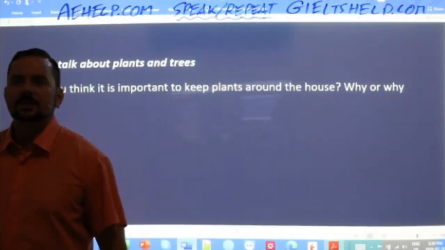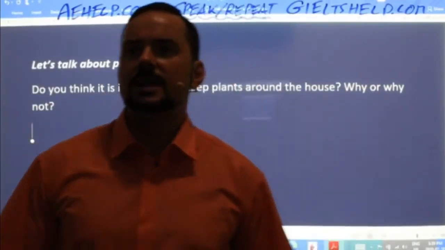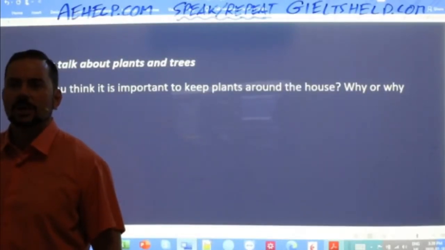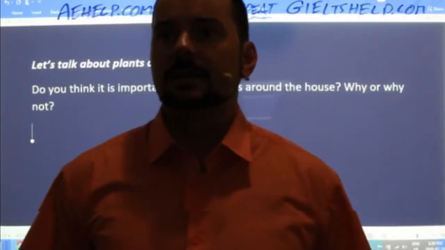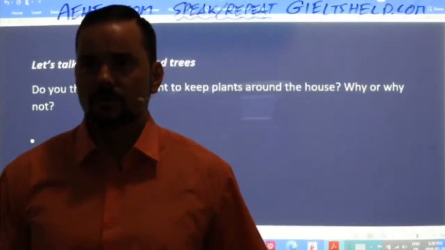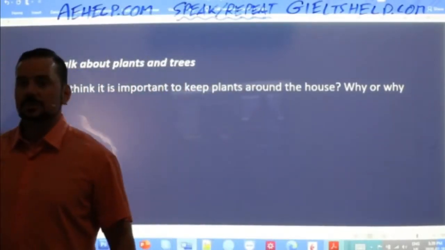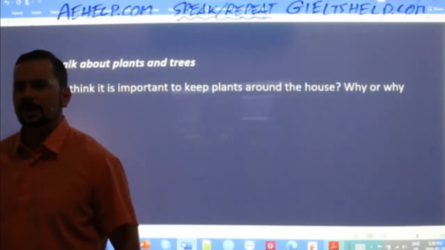Amit Chatterjee says, yes, it's extremely important because there are lots of species of plants that provide oxygen. Also, greenery is very important for our eyes as plants help photosynthesis or have photosynthesis. Yeah, photosynthesis is the process of converting carbon dioxide into energy, Amit, and in the process giving off oxygen, of course. You might want to explain that, Amit, if you're going to use photosynthesis and how photosynthesis benefits humans. Okay. All right. Some nice answers.